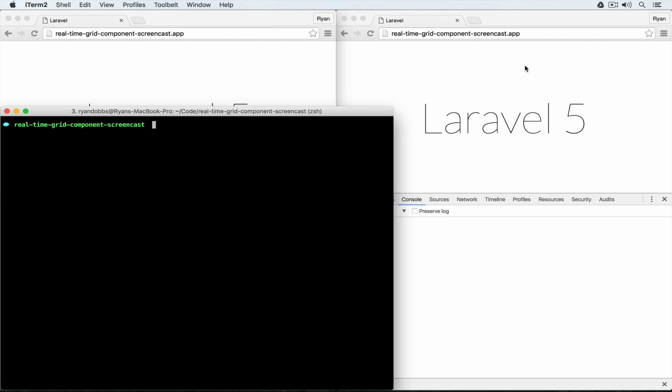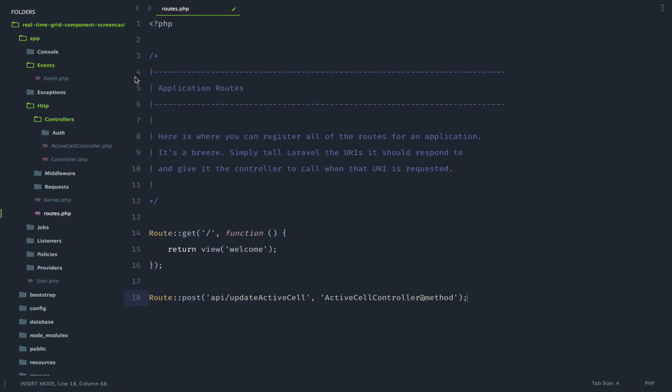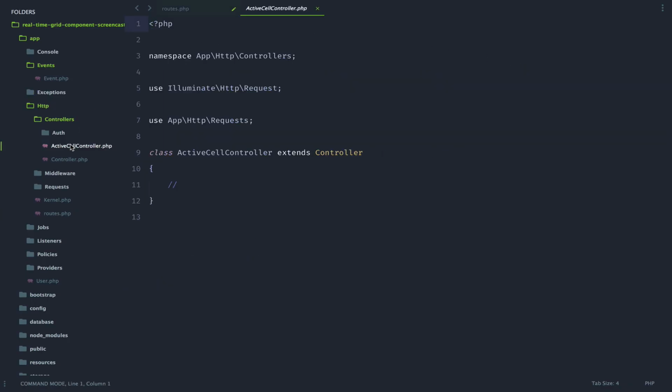To set up that controller, we'll run the following: PHP artisan make controller active cell controller. Now that that's done, we go look and we have our controller.